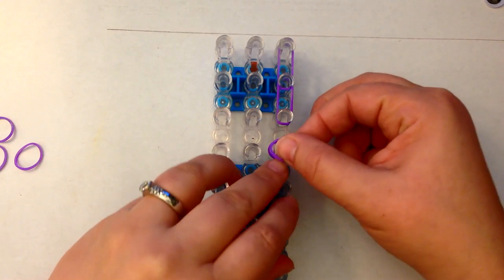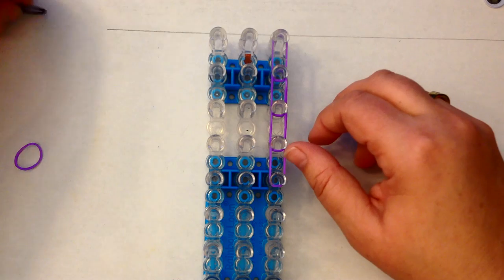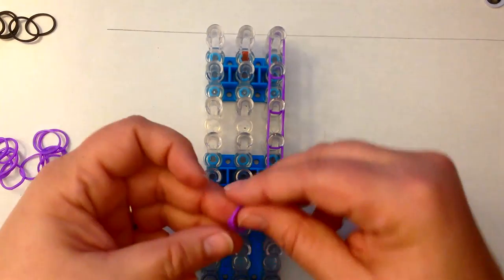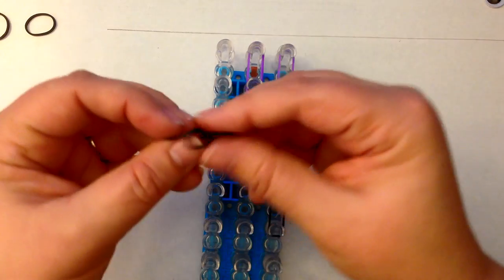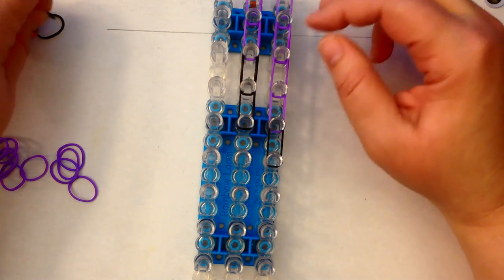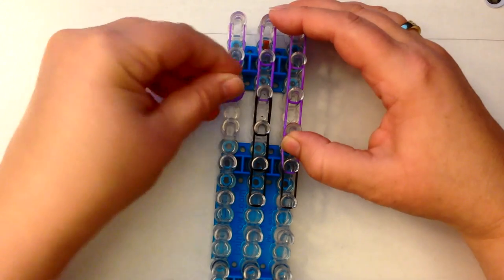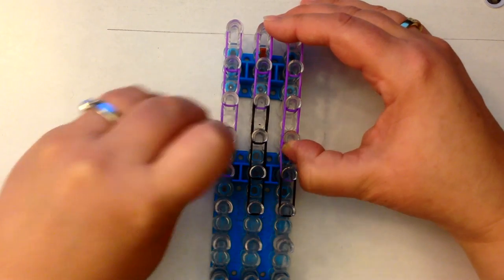We're going to do the move-it-forward technique, so it's going to be a little bit time intensive, but we'll get there. So we're going to do four purple pairs and then a black pair. This time we're doing two purple pairs and three black. The reason for that is that he's wearing dungarees — overalls — so one has to be higher for his shoulder straps. And then again, we're going to be doing four pairs of purple.